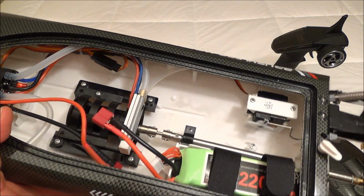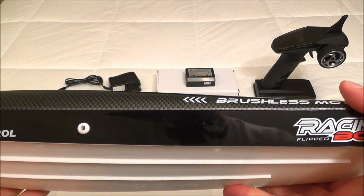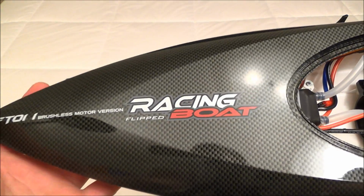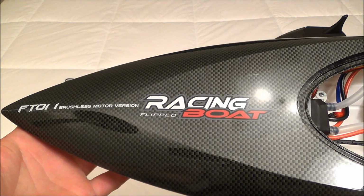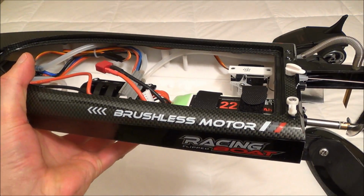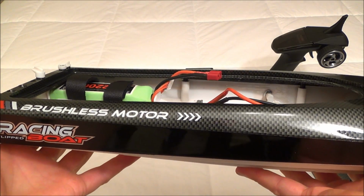I am blown away by this so far, guys. Of course, if I see things wrong with it, I will let you know as always, because I'm pretty picky about these things, especially an RC thing. When people drop their coin in something, it's got to be good. It's got to live up to the expectation, or GB Linden shreds them. So far so good. I'm really excited about this thing.